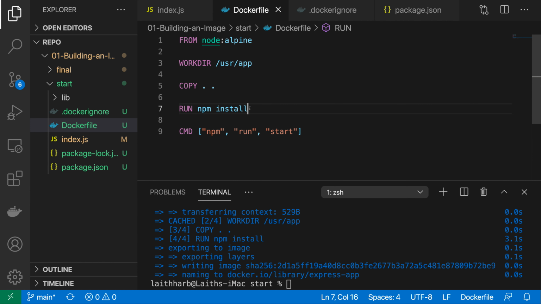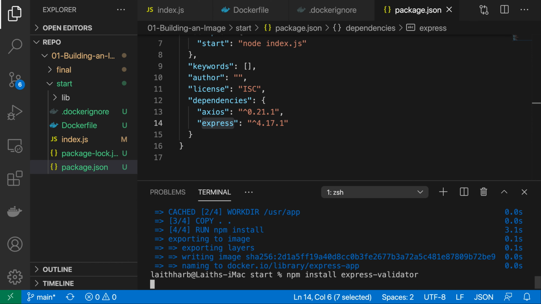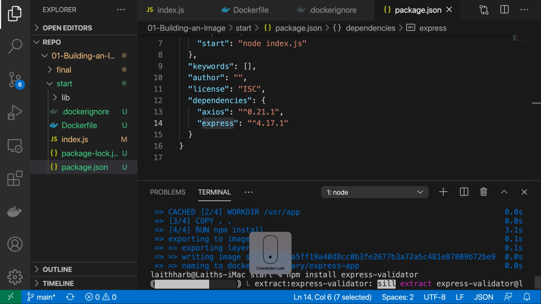Now, remember, the npm install is going to be based on the package.json. Any new dependencies that are added will be added to the package.json. For instance, if we do something like npm install express-validator, and when we install this, I lost connection there.